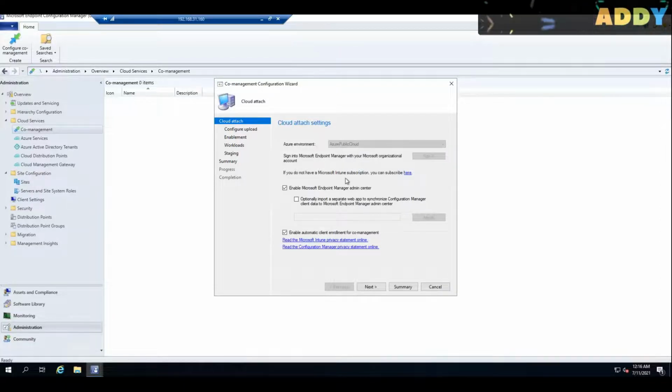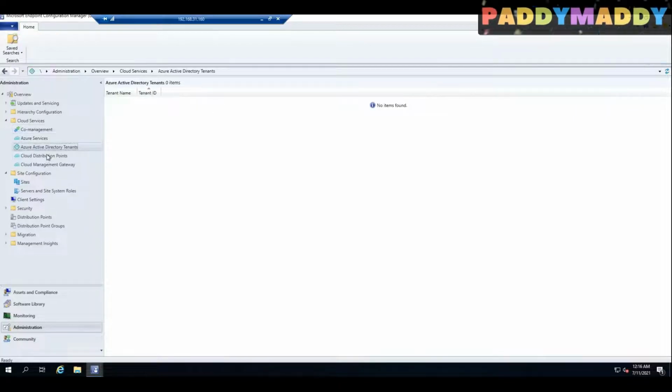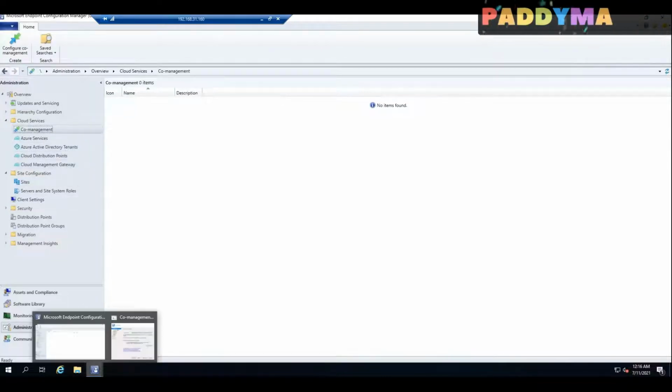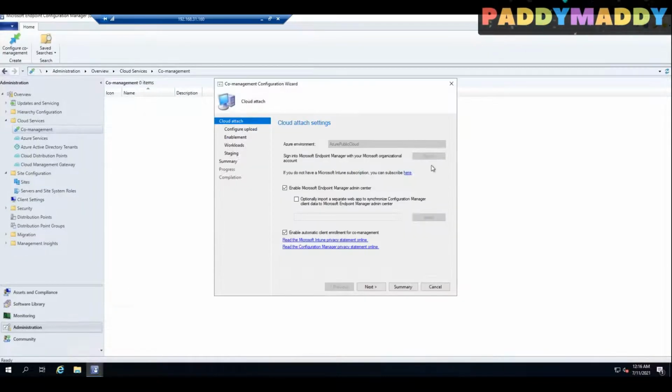What's going to happen is, in a few more minutes, if you see here, the Azure AD tenant is not there, right? There's no tenant information. Okay, you're going to get the Azure services specific information, all of that is going to come up automatically once we finish this.